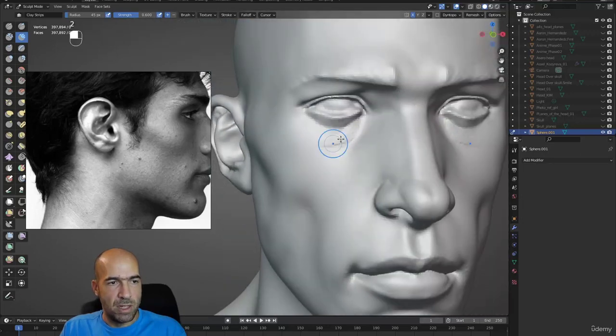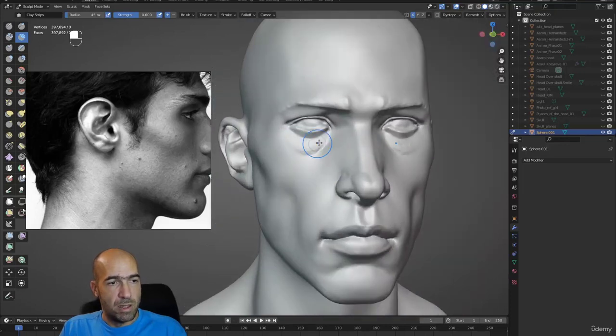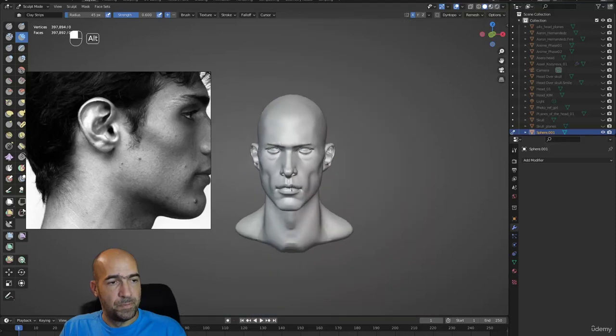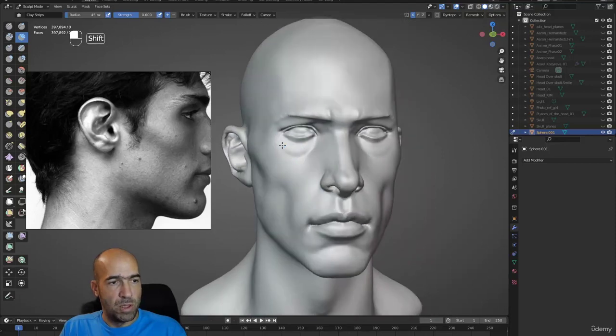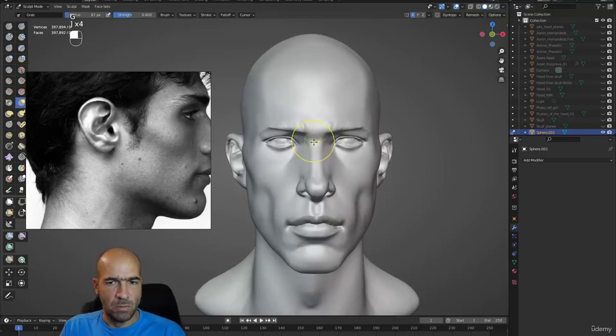I also have these things a little bit more pronounced in here. I didn't used to have them, but now they are like this, you know. Yeah. But we will smooth them, because we don't need these ugly forms here.